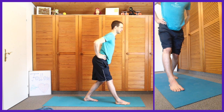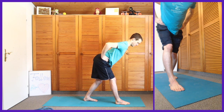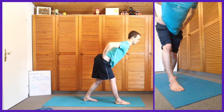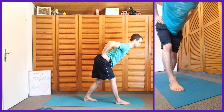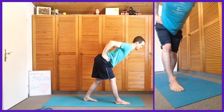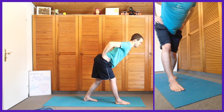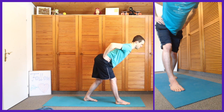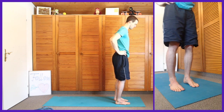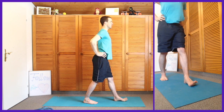And again, bend the back leg and hinge forward. Again. Changing the side one last time. Awesome job so far.